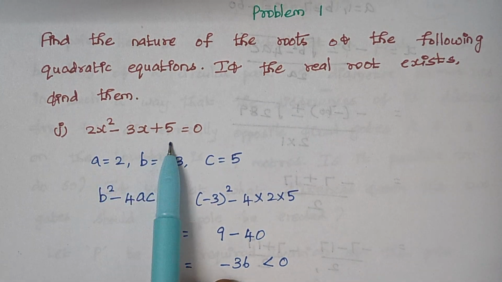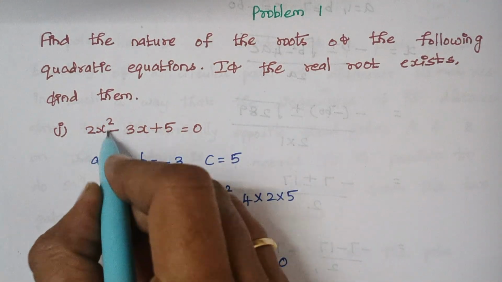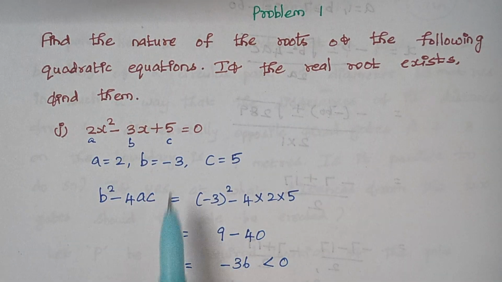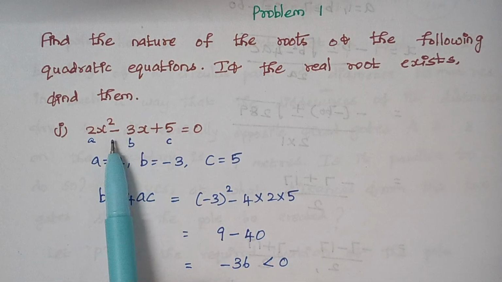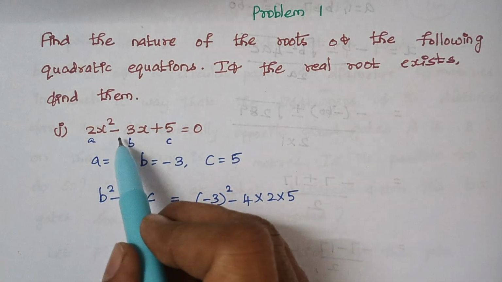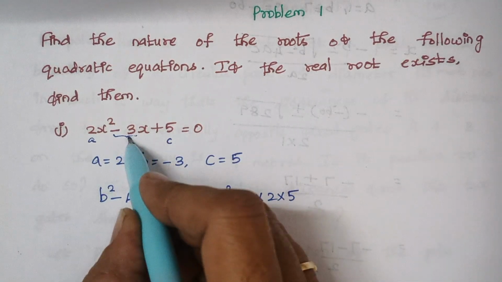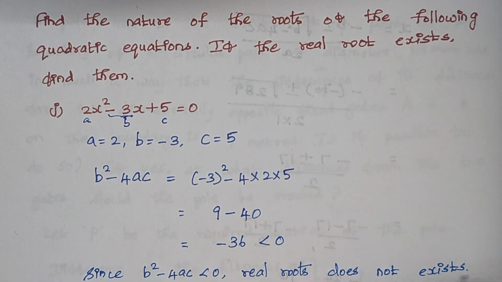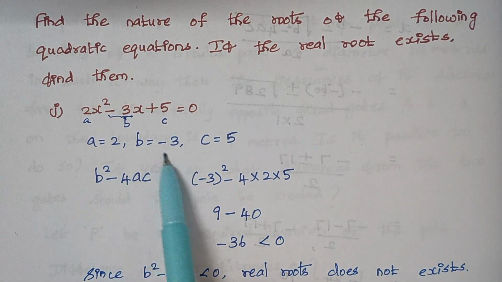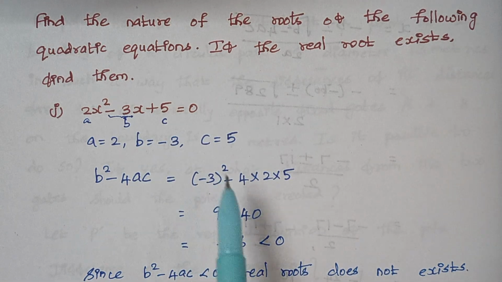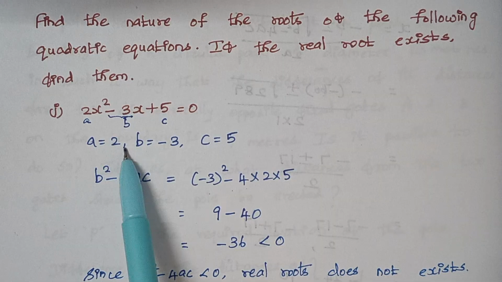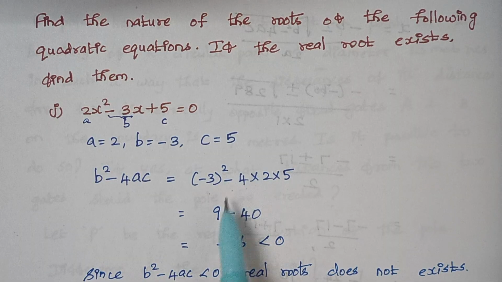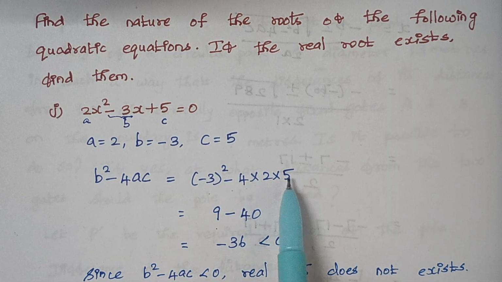So in this quadratic equation, the coefficient of x square is a, the coefficient of x is b, and finally the constant is c. So first write down the values: a equal to 2, b equal to minus 3. It is compulsory to write the numbers along with their signs. Right? So the value of b is minus 3 and c is 5. So when you substitute these values in the formula, what is the value of b? It is minus 3. Therefore minus 3 whole square minus 4 into the value of a, which is 2, and the value of c, which is 5. So when you simplify, minus 3 whole square becomes 9, and 4 2s are 8, 8 5s are 40.